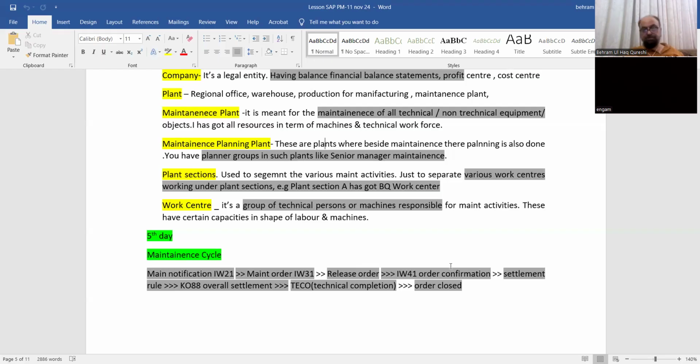Okay. So what are the capacities of the work center? We will define the capacity. For example, the various machines, say an engine test benching machine, or maybe a group of technical persons. Overall, these are the capacity. If you ask what is the capacity of brother Amar, his capacity is that he's a mechanical engineer.